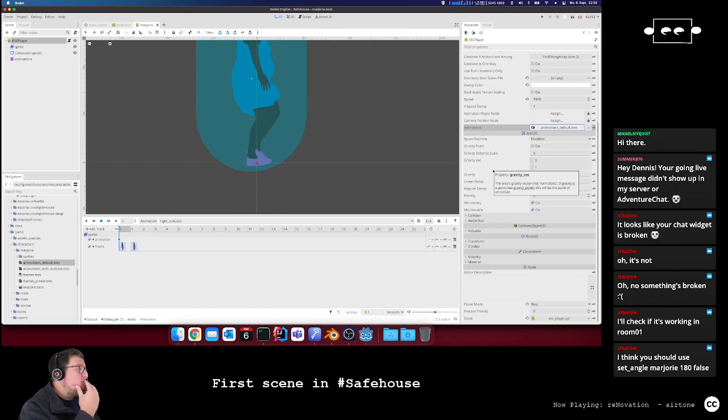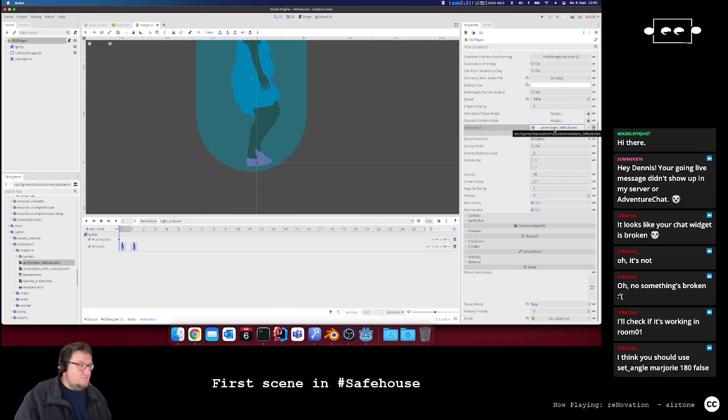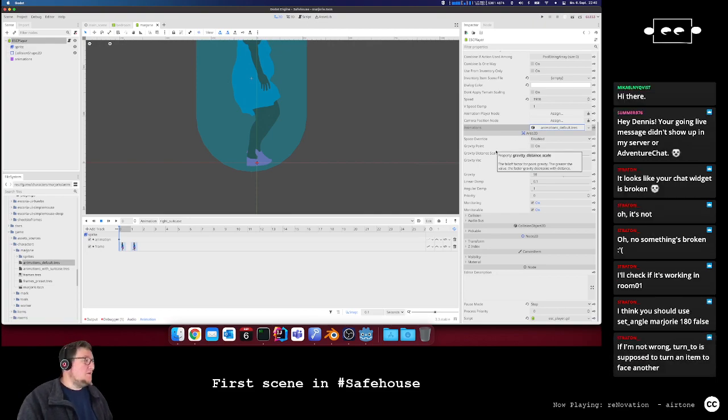Oh, I think I... No, there could be something that we could do with Godot core stuff by just using the animation player and changing this value, because using the animation player you can animate anything where you can see this key symbol here, so that's pretty heavy. But I will follow my original plan.